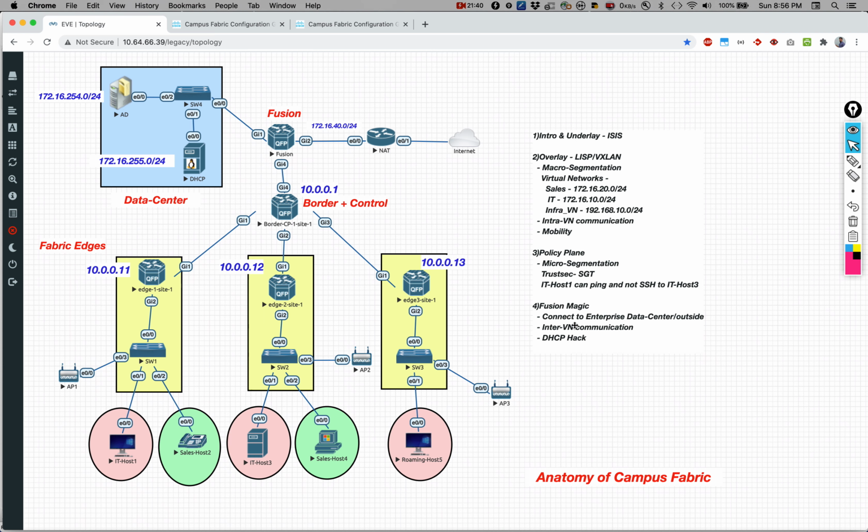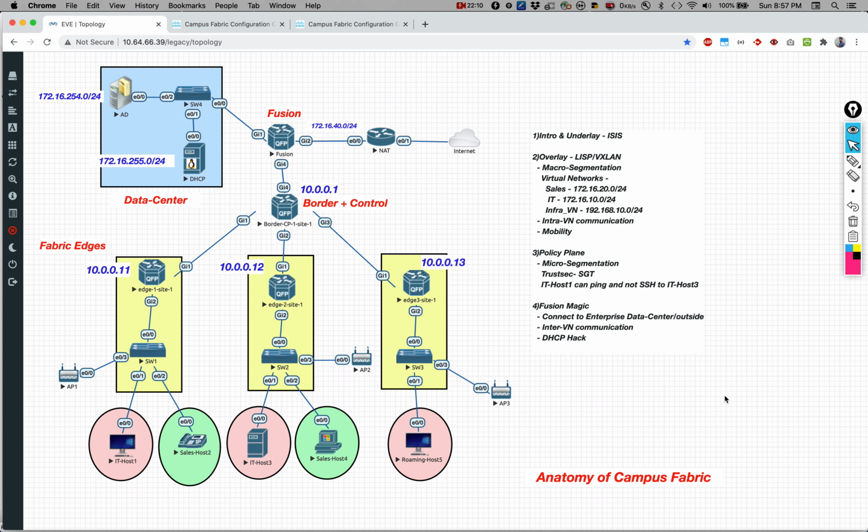And finally, the third thing is we checked out the Inter-VRF communication. That is, we established communication between VRFs as well. If that is your use case, you can check that out. We did that by playing around with the route targets. We imported and exported the route targets wherever necessary, and we were able to establish the Inter-VRF communication. And the last is we spent a few minutes on how DHCP actually works in a campus fabric.